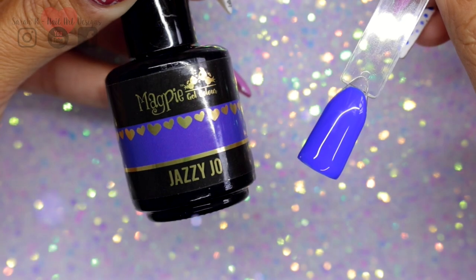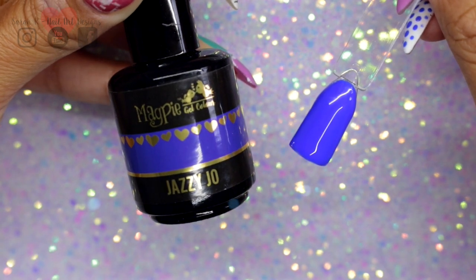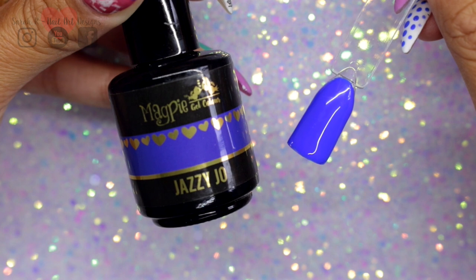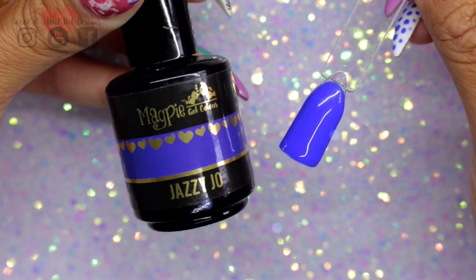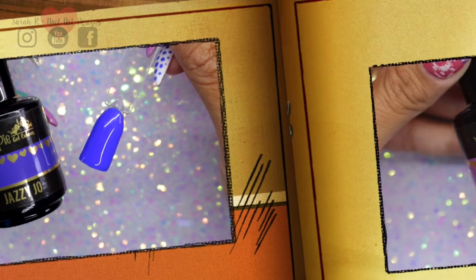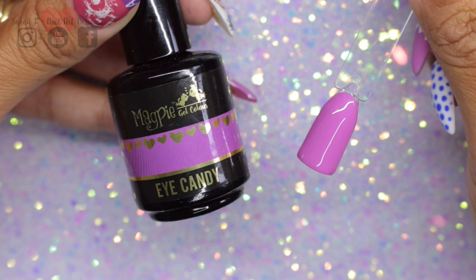So first up we have Jazzy Joe. What you're seeing on screen just doesn't do it justice. This is a super bright cobalt blue, which is what I've been searching for forever, and this is just the perfect colour. Then we have Eye Candy, a beautiful pink.